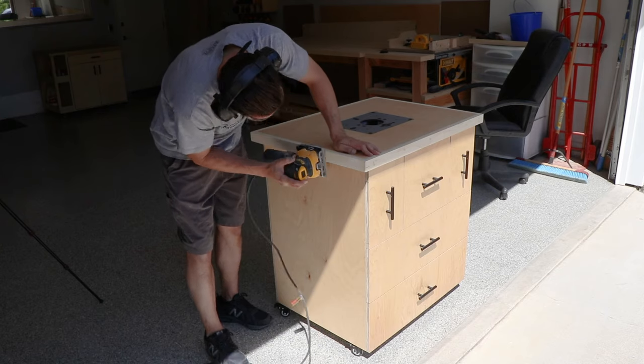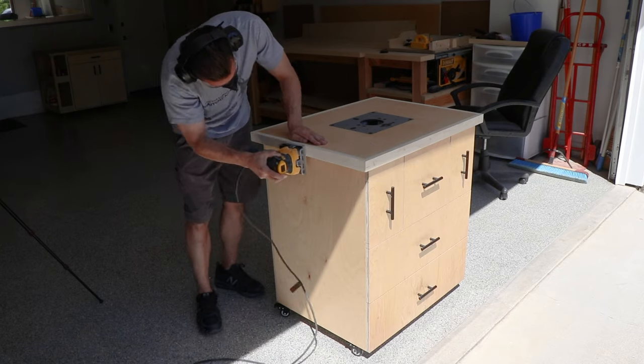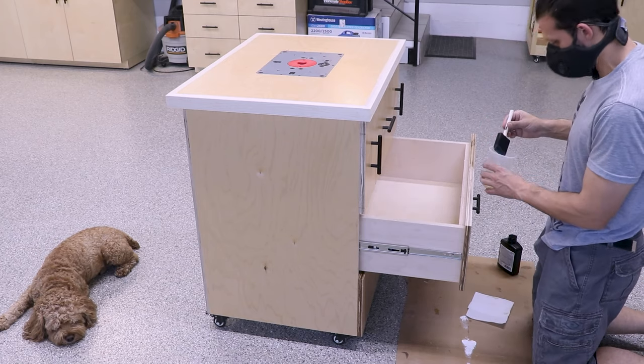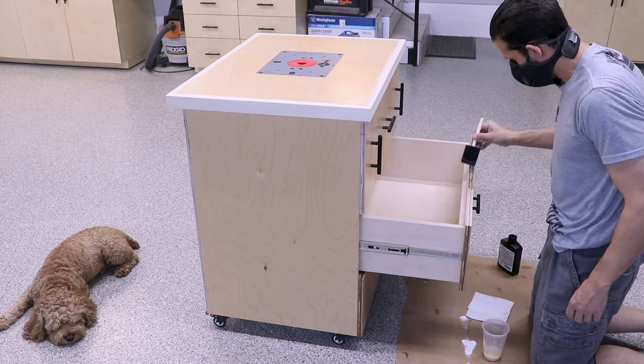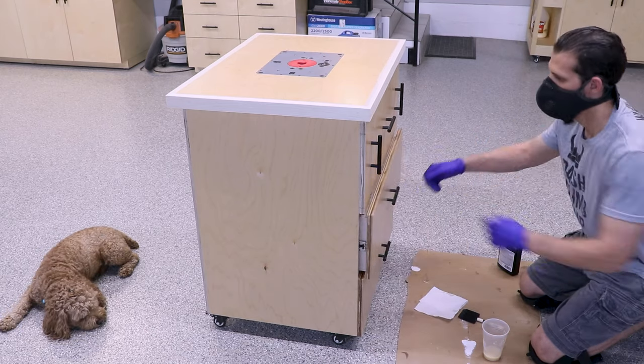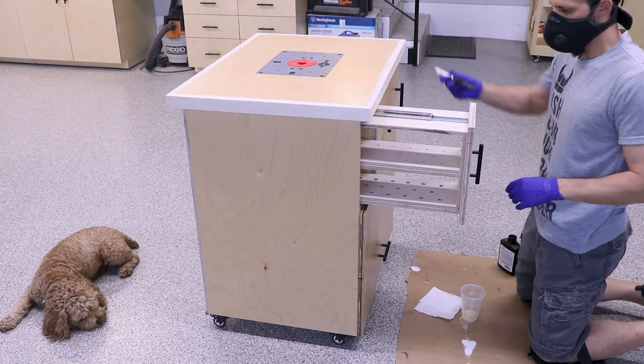Then there's a little bit of sanding, but since most of it is pre-finished, thankfully I didn't have to do too much. And I considered putting some edge banding on this, but I ended up deciding just to put a little wipe-on polyurethane just to protect these edges. Didn't really care as much how the edges look for this particular piece.